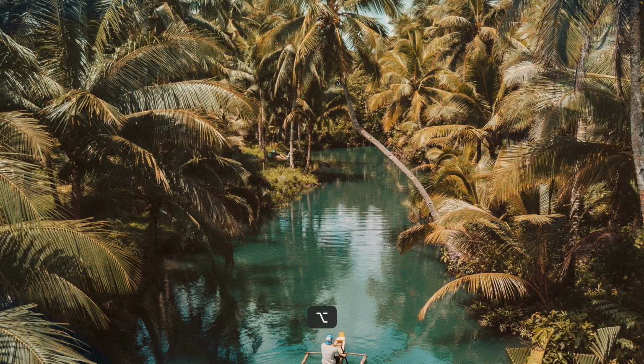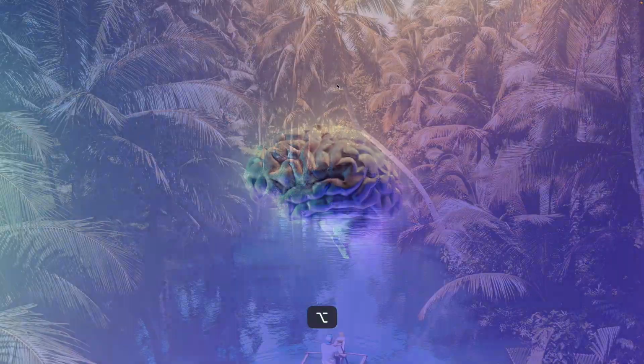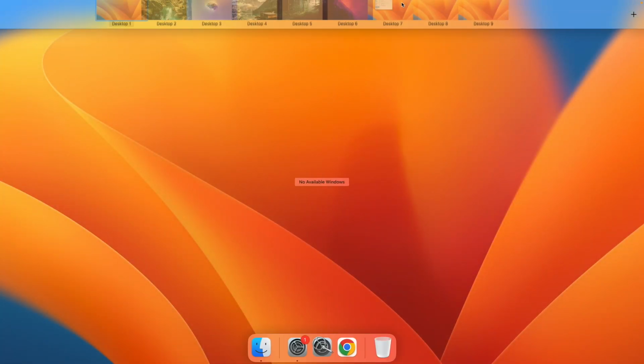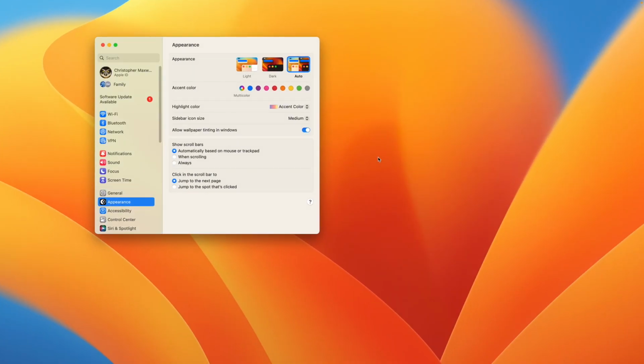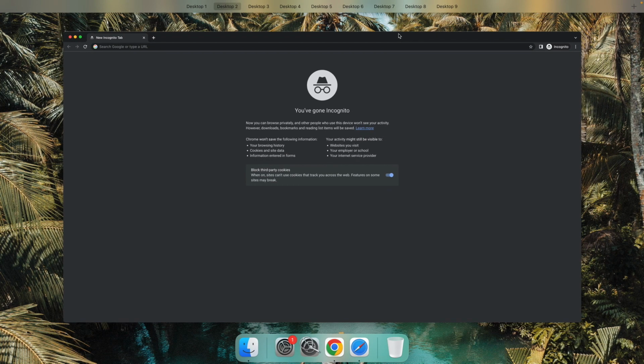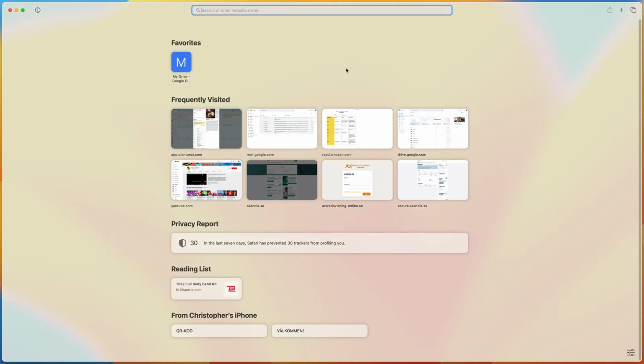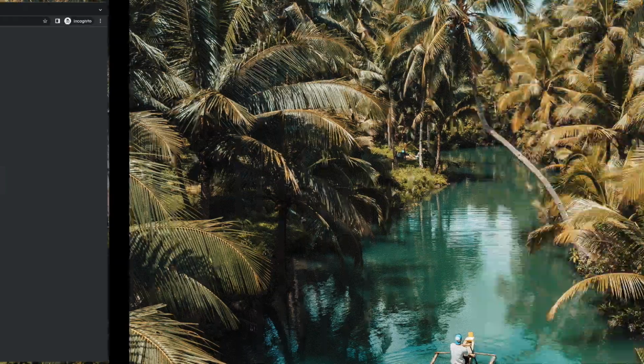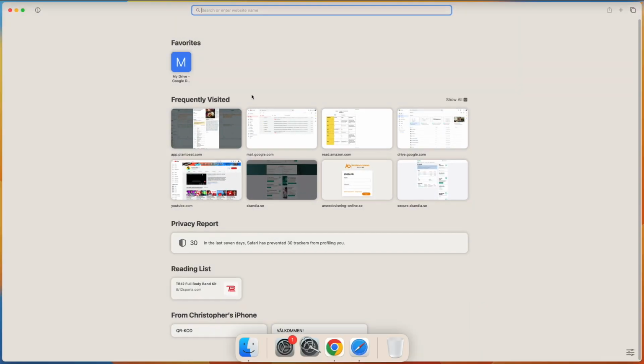Another alternative is, instead of going there, if you already know the number, you can just go straight to that number. You hold Option and that number, and you'll automatically go there. And that's a brilliant part with this. With having multiple screens, you can have different applications running in different screens. I might have Chrome here, and then I might again need to access Safari. Boom, I got it there, I got Chrome there, and I just easily shift between the two.